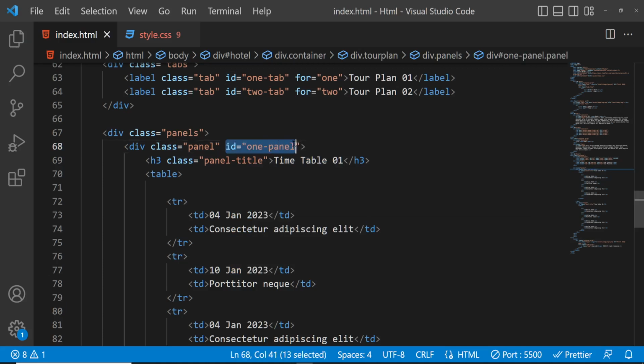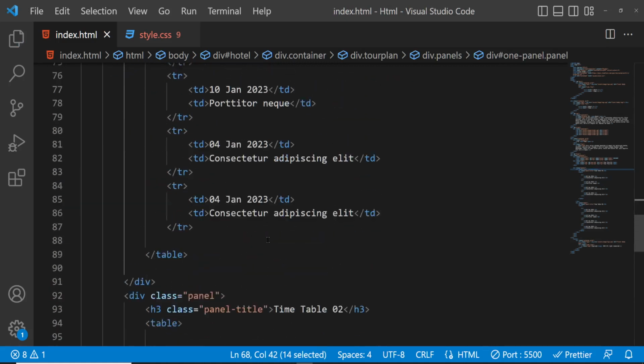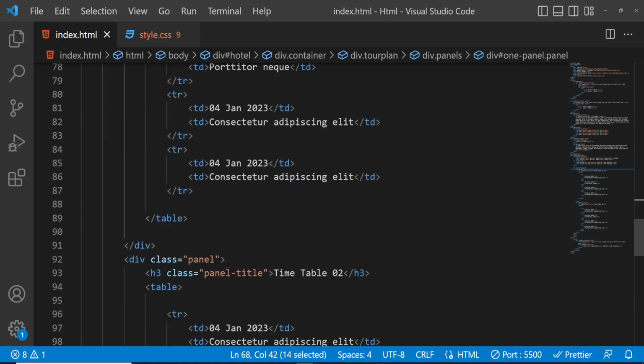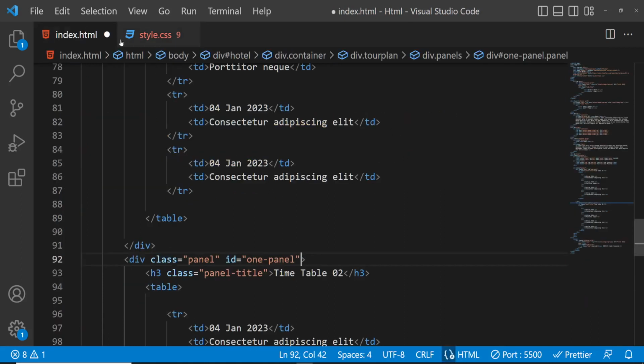And another ID is, this ID is to panel. Okay, let's see.